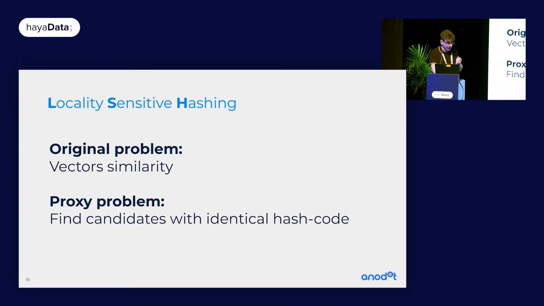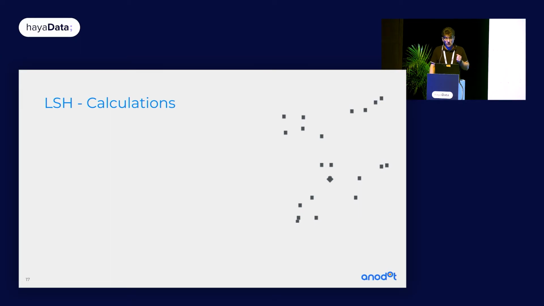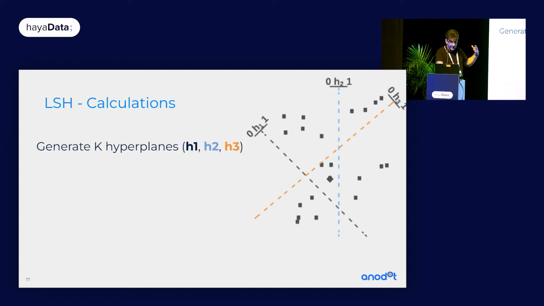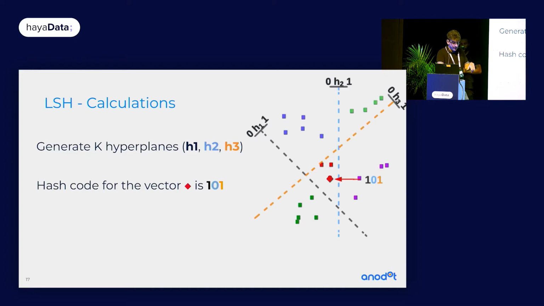Let me go into the details of the process. Assuming this is the vector space you are working with, first of all, we are randomizing hyperplanes and checking the vector position relative to each hyperplane, like the 1 or 0 side for each vector. Again, the black points are vectors and the lines are hyperplanes. So the red bucket signature is 1, 0, 1, because it's on the 1 side of H1, the 0 side of H2, and the 1 side of H3. And you can see the colored buckets generated by this process.